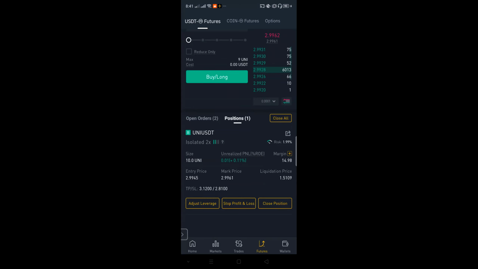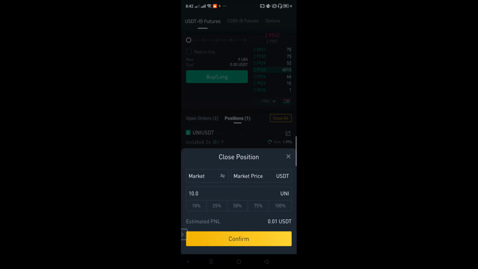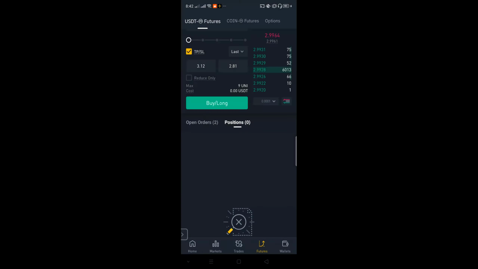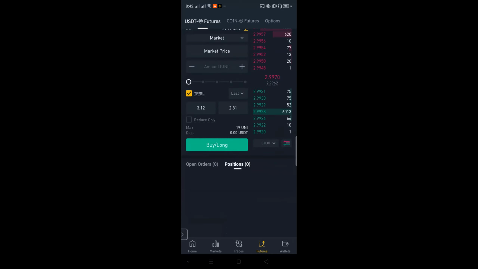So let me close this trade. Now, even though I've put up my take profit and stop loss, let me close this trade at the moment and you can confirm what I am saying. So I want to close this position. Then you click on close position, then you click on confirm. Then it tells you you want to sell the 10 unit you bought, then you click on confirm sales. That's how you sell. You see success, the trade has been closed. It closed even what we have in open order, which is the take profit and the stop loss. Then it closed the market for us.